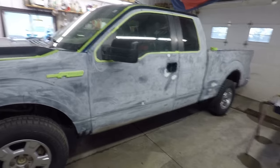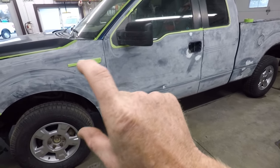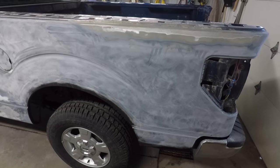All four fender flares are paintable, so we're going to paint-match them to the truck to give it a little extra something so it's not just another F-150. We'll also be getting the truck lettered up with our company name, likely down below on that bottom section below the body line, and across the tailgate. Instead of a 4x4 emblem we'll likely put the phone number to the business. Since this is a dark blue truck, what color decals do you think we should go with? Leave your comments below and maybe we'll come up with a prize for the winner.